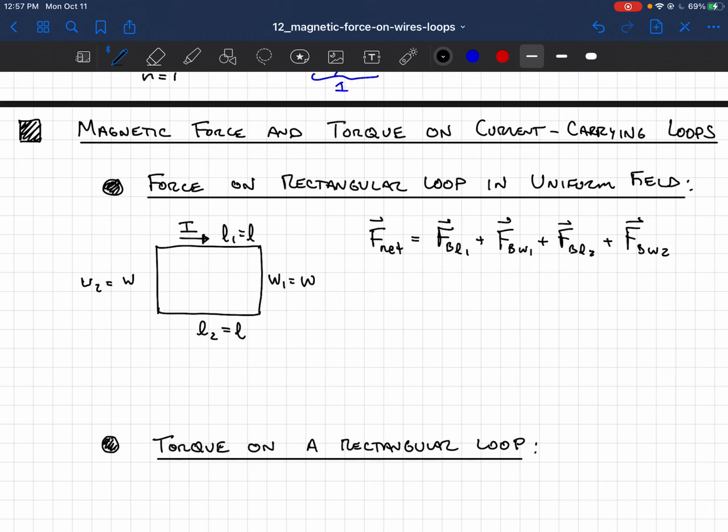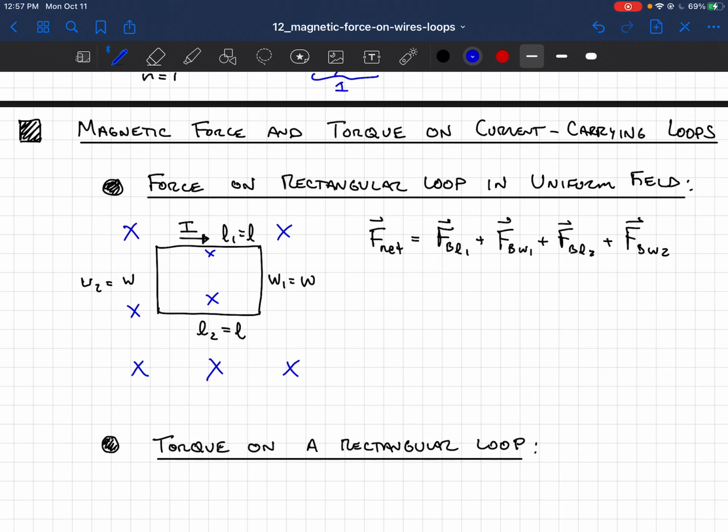And what are those forces? Well, the magnitudes we can write down using the magnitude of the equation that we wrote down on the first page, but let's just look at the directions first. The directions are going to be given by the direction of the current, which gives us an L vector, and the magnetic field. So we're going to assume that we have a uniform field, and let's just assume the same one that we had in the previous case, which is into the page. So here's our magnetic field into the page.